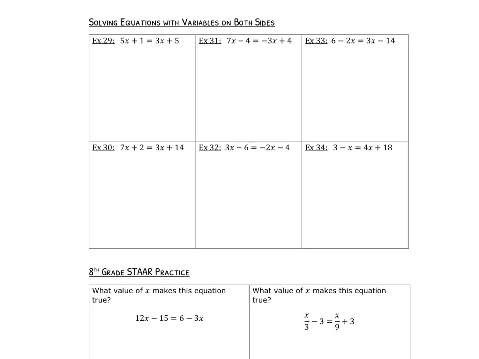This next section is about equations with variables on both sides. Circle where it says variables on both sides, please. So if you notice, every single one of these questions on this side has x's, or whatever letter we're using, on the left side and the right side. That makes these multi-step equations. When you're doing multi-step equations with variables on both sides, I teach something called the box method.